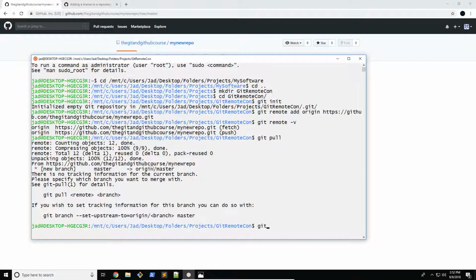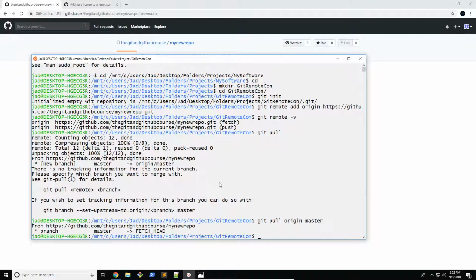So this is where your Git Pull origin master would come in, since there's no branch being remembered. And of course you can see here, there's a way to set tracking information for a branch, so you don't have to go through that again. But we're just gonna go through this command for now. Sorry for that if it didn't work for you. It's a little mistake I made, but there you go.